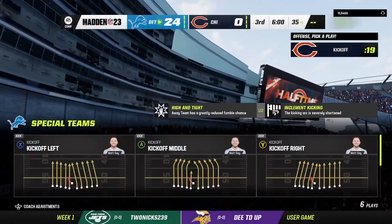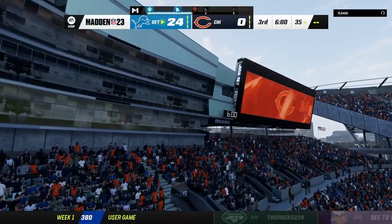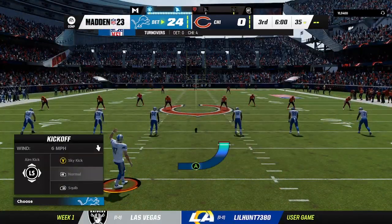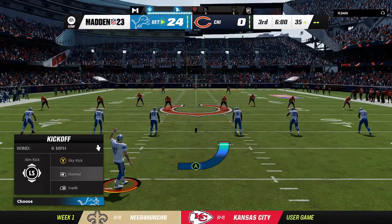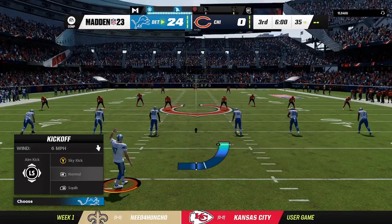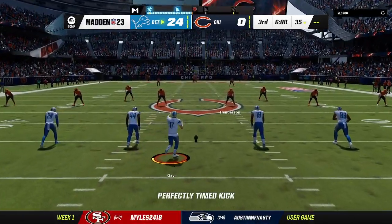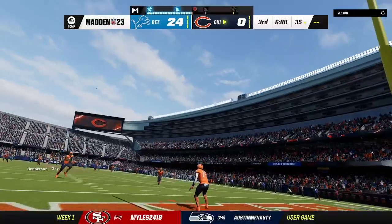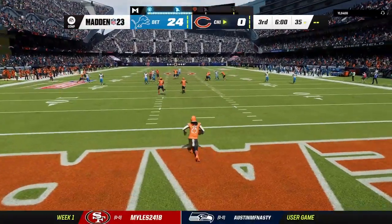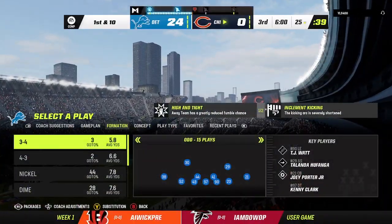And we welcome you back now. Alongside Charles Davis, I'm Brandon Gaudin, getting set for quarter number 3 here. Matt Gay is set to kick off. We'll see if week 1 fatigue becomes any kind of a factor as we are back underway in the second half. And we will not see a return to start the half, as this will be a touchback.